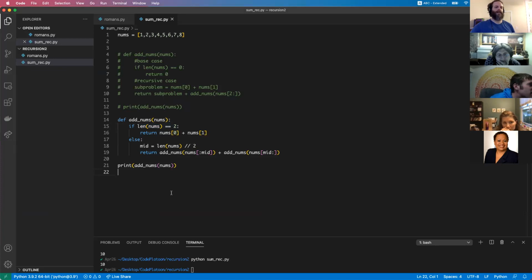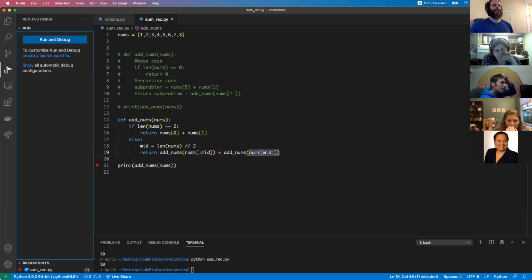Where exactly does it tell you to run the right half, the 5, 6, 7, 8? I'm not picking that up in the text because that looks exactly the same. Oh no, you got the colon on the right side. Okay. Yeah. So if we run this, we can run this in the debugger.